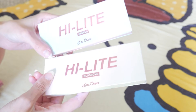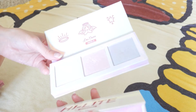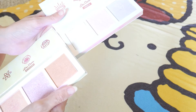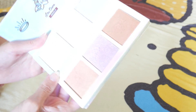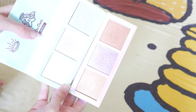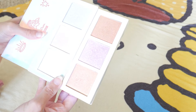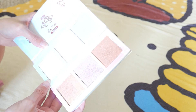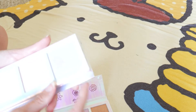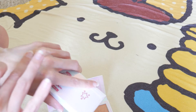To continue my highlighter saga, I have the Highlight Blossoms and Highlight Angels palettes from Lime Crime. I purchased these to expand my highlighter game. I was never very interested in highlighter because I never understood what they did, but I realized it's just because I didn't know how to use them. The shades themselves are really nice — the Blossom shade is more warm-toned and the Angels shade is cooler-toned. I'm on the fence about decluttering them. Let me swatch the Angels one — it's a white, a pink, and a blue.